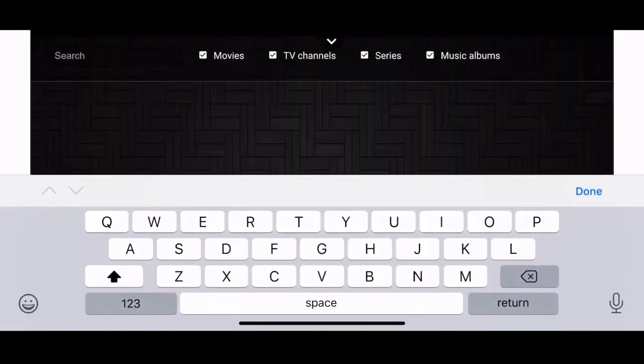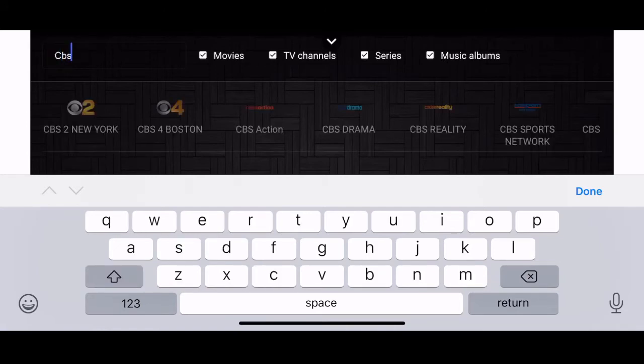You can also search for a channel, movies, or series by clicking the magnifying glass beside the Home tab.